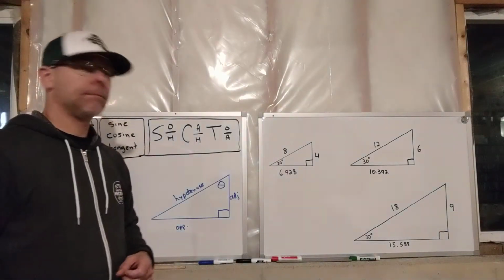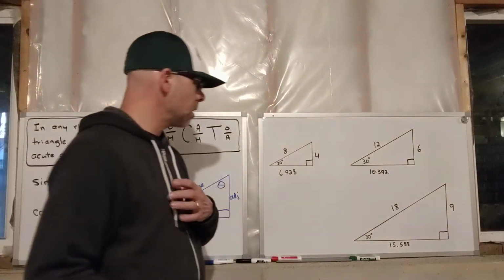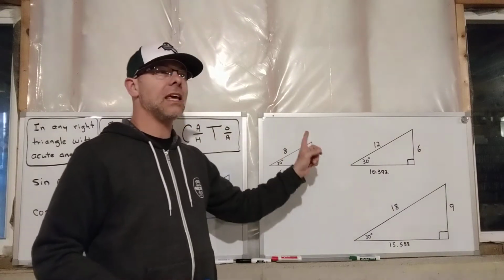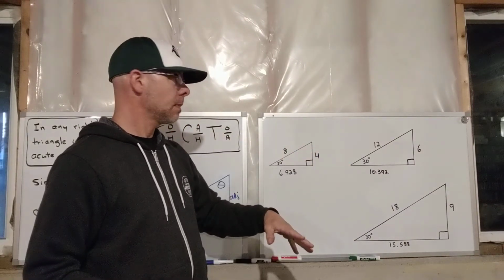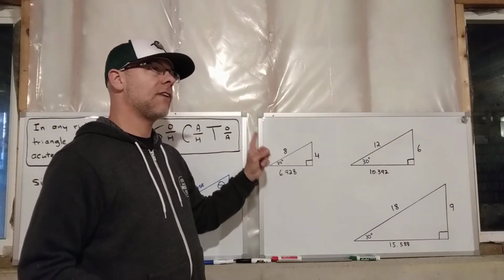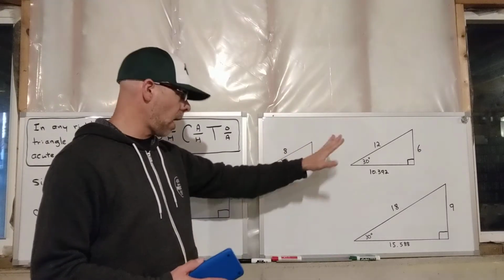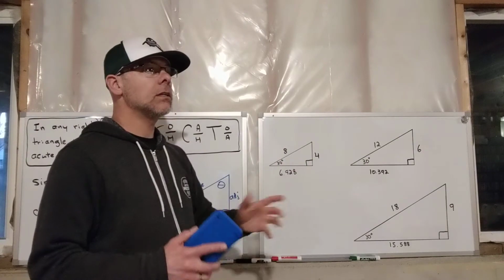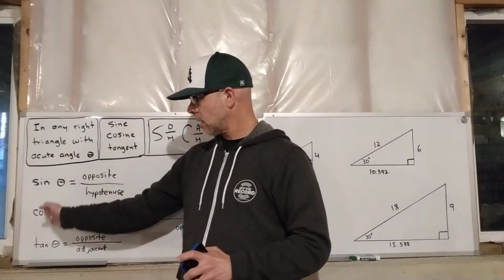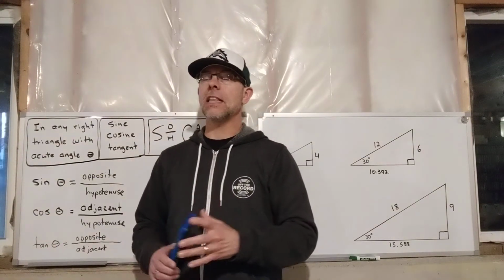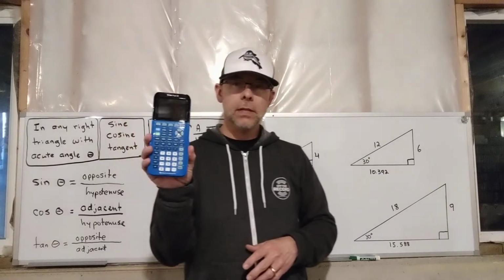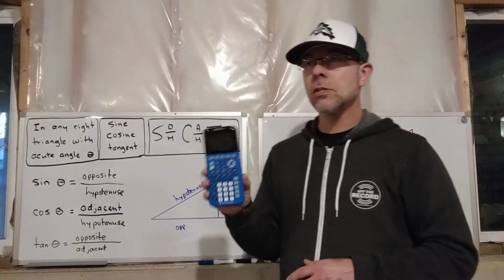Now here's the thing. Sine, cosine, and tangent can be used in situations like this if sides are missing. For example, if I had 30 degrees and only one of the 3 sides, doesn't care what, just I only knew one of them, I could use this trigonometry, sine, cosine, and tangent, to find that. Because here's the deal. Calculators have this programmed.